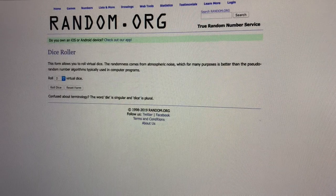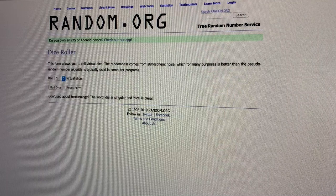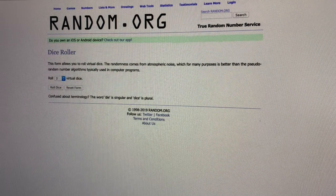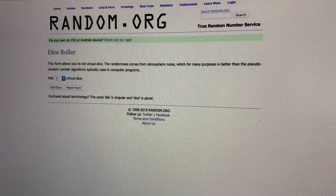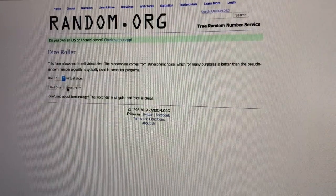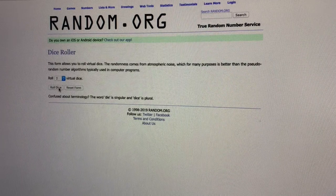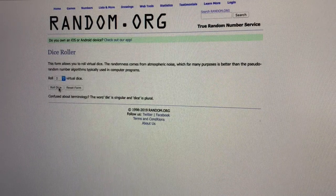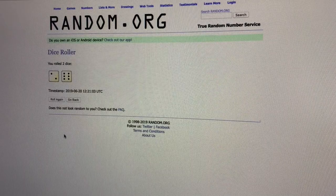Okay guys, here we go. Here is my screen — I've moved it over and dimmed the lighting. So process number one: we roll the dice. Process number two: we randomize the list depending on the number on the die. We're on random.org — if it's snake eyes, which is two, we roll again. Rolling now — eight! So I'm going to randomize the list eight times.